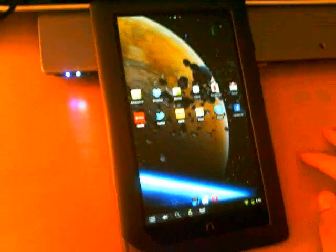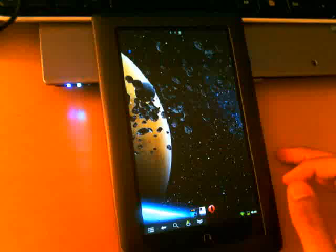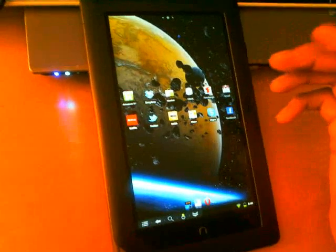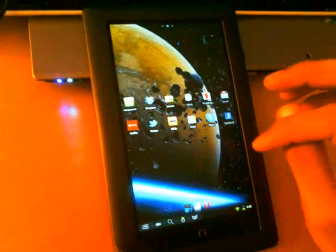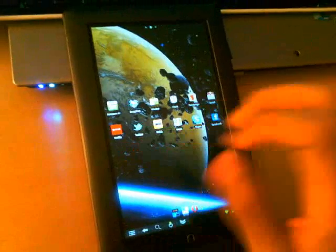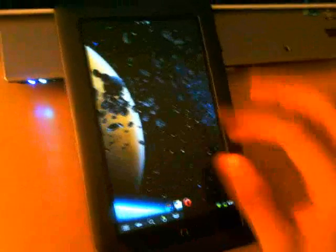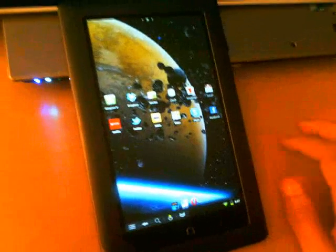Let's power this guy on. The first thing you're going to notice is that I haven't done a whole bunch. With my last install I had widgets everywhere, but I haven't had a lot of time, so I pretty much just installed the bare minimum. I've got Amazon MP3 for cloud streaming, all my music there. I just got invited to the Google Music beta, so I should get around to installing that. Dropbox, the Android Market. I did hack Netflix into working for a little while, but with the latest update I've got to hack it once again. I do have Skype and Facebook on here, and I'm keeping it to just three home screens for now.